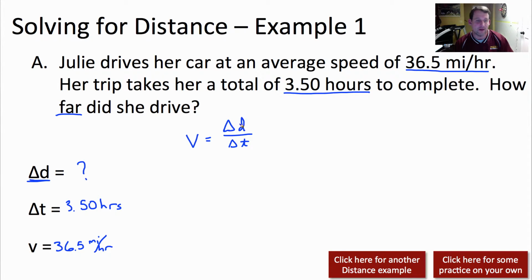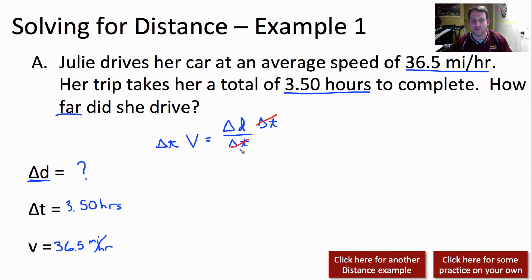So how do we do that then? How do we get delta D by itself? In other words, how do we undo a divided by time? And of course, the answer to that is the opposite of divided by, which is multiply. So if I want to get rid of a divided by change in time, I multiply by change in time. Now, if I multiply this side of the equation here by change in time, I've got to multiply this side by change in time. And I notice right away that on the right-hand side of the equation, that change in time and change in time cancel out. That leaves just change in distance for this side of the equation.